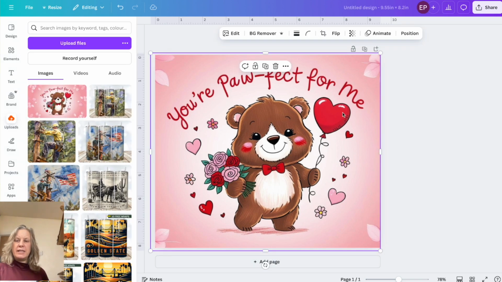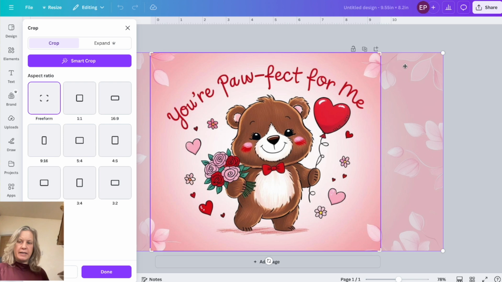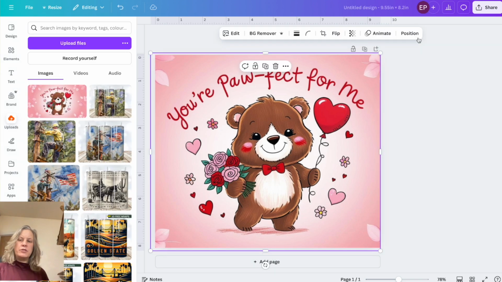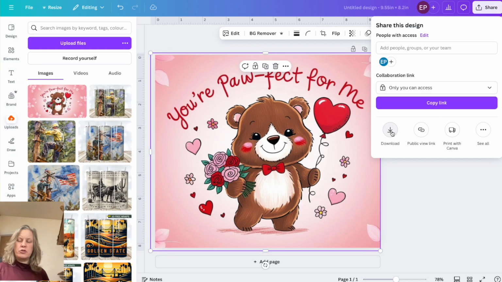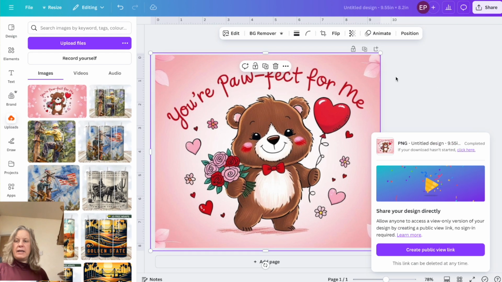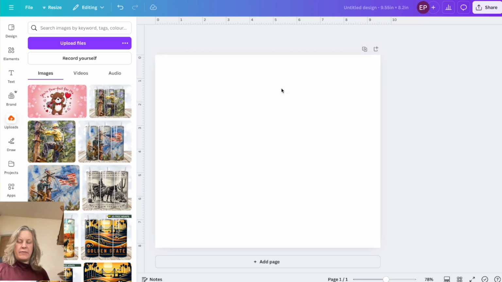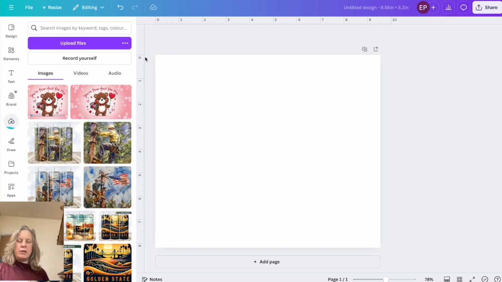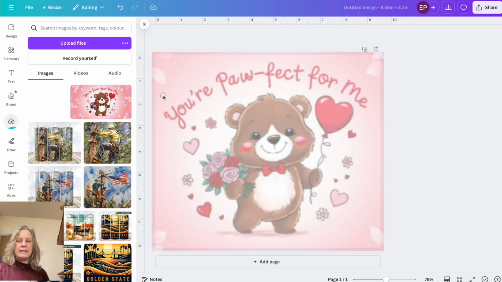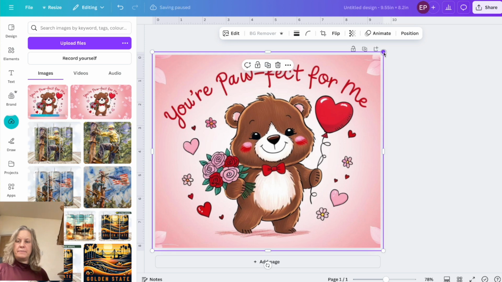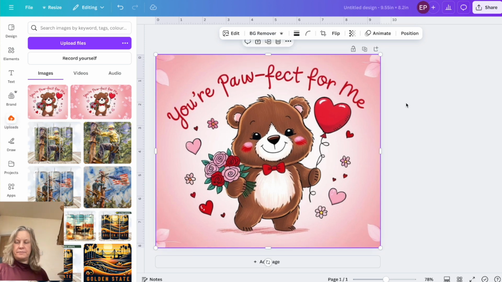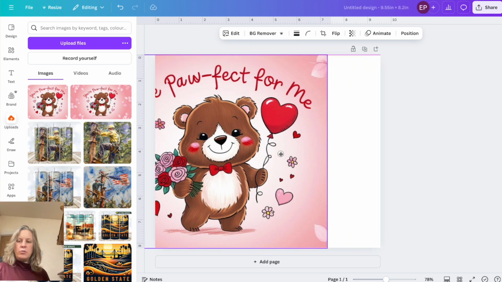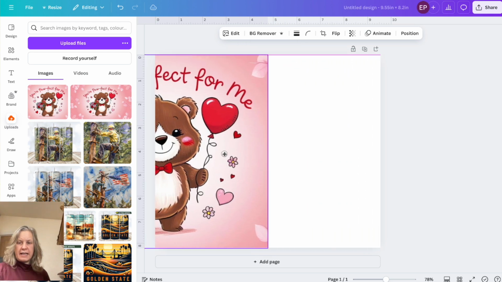Because that image is actually bigger than the template, if you double click on it, you'll see the side. We want to download this so that we've just got that image that's that size. So click download, and then I'm going to get rid of this to avoid any confusion. I'm going to upload that image that we've downloaded into Canva again, drop it into the template, and make it the right size. Now I'm going to get hold of that image and move it across until I get it in the middle. You can see it sort of locks in.